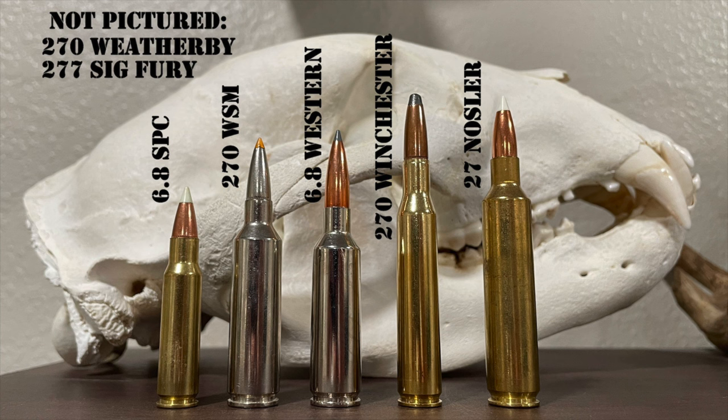You can get darn near every type of ammo in .270 Winchester — Winchester PowerPoint, Remington Core-Lokt, Federal Power-Shok, Federal Fusion, lots from Hornady and Nosler, Barnes, and basically any company that makes centerfire rifle ammo. The .270 Winchester is definitely in the top 10 most popular cartridges in the USA — you can find it nearly anywhere. There's lots to love: a hunter could reasonably use it on literally any species short of Cape Buffalo and Elephant, with less recoil than the .30-06.